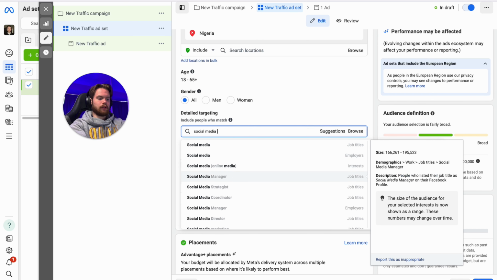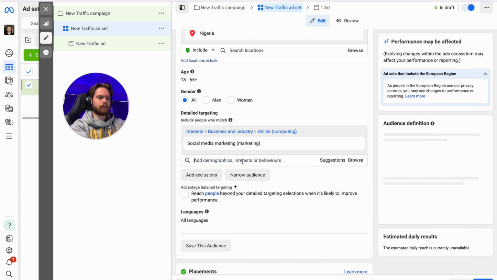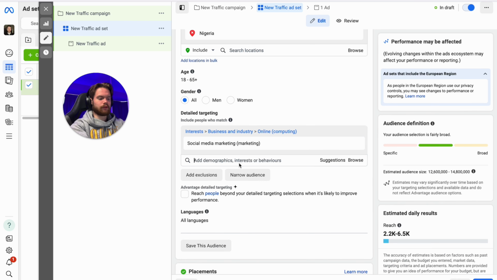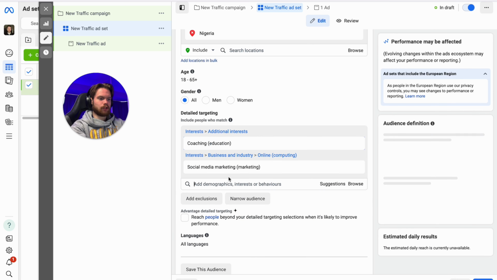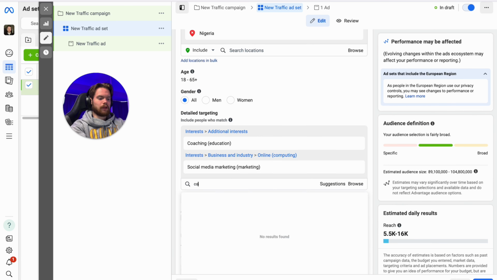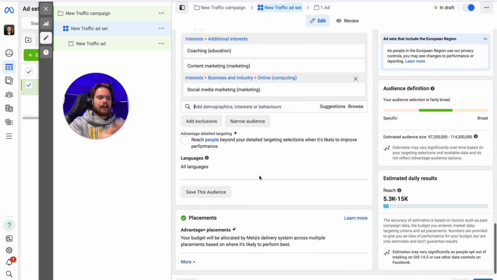So this is just what they're interested in, okay. I like to go to interests most of the time, and I would do 2 to 3 of these. So for example, I'd also do coaching, which is education, and I would do maybe content marketing here, okay. And then that's what I would leave it.